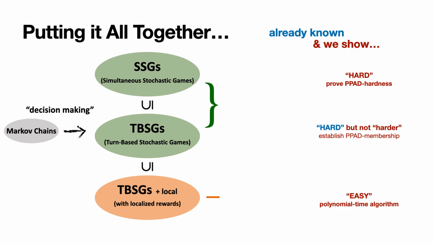These kinds of results all come from relating these games to other classes of well-studied games. For instance, for simultaneous and turn-based stochastic games in general, we reduce them to show the equivalence with two-player general-sum normal form games, which has a linear utility structure. For turn-based stochastic games with localized reward, we relate them to the Markov potential games and show that they satisfy this potential game condition in the logarithmic space. We hope these ideas of relating different classes of games could find further utility for studying broader classes of multiplayer games too.